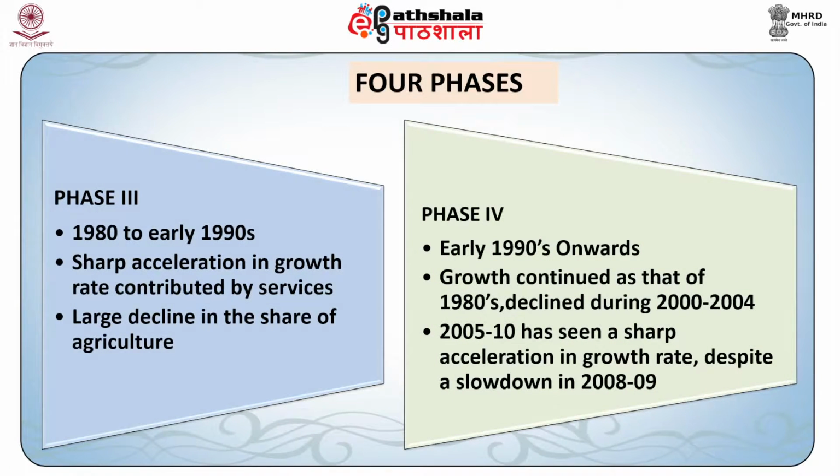Phase 3, 1980 to early 1990s. In this period, a sharp acceleration in the growth rate occurred, mainly contributed by the services sector. Structural changes were also seen, with a huge fall in agriculture sector share, but a very small rise in the share of industry, services picking up the major share of the shift.